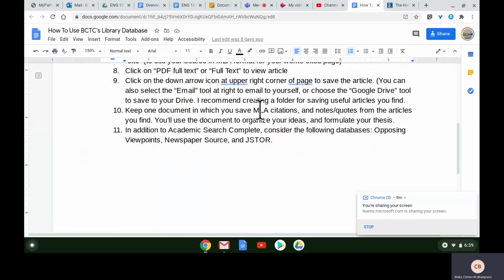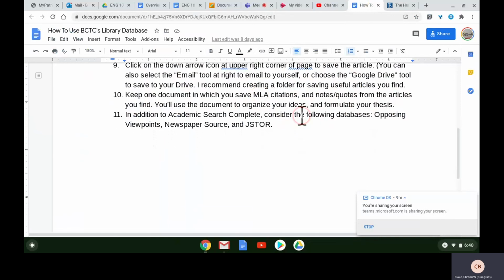So often you may have a topic that you want to argue about, and you're pretty sure about what your argument should be, but as you go along and you research, your argument may change. So a lot of this, as you go through and research, you're refining your argument, maybe even finding out what argument you really want to make as you learn more about your topic. So that's just something to keep in mind.